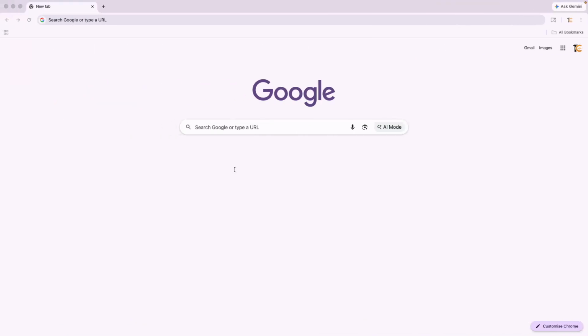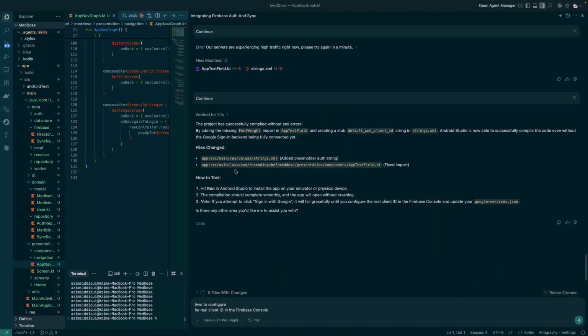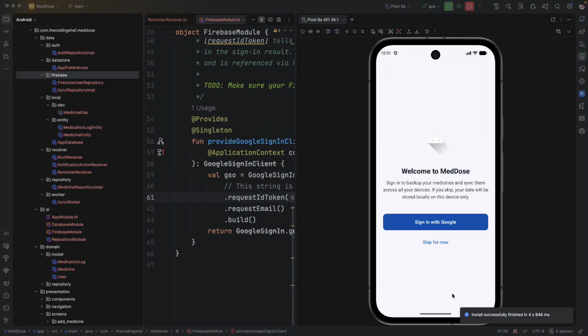So every time you make a change in Firebase, let's say you have enabled Google authentication, or you are adding the SHA-1 key on Firebase, after each and every change you need the updated google-services.json file, right? So you need to update that file in your Android application. Otherwise, it will give you an error.